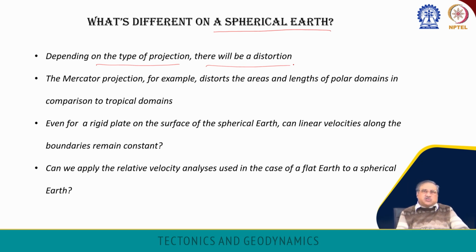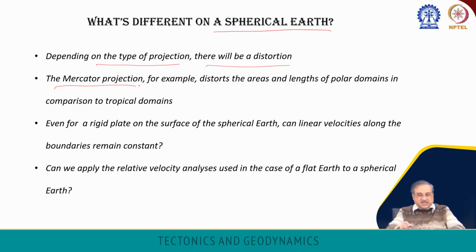Now, what kind of distortions are we talking about? For example, let us consider the famous Mercator projection, which was used to actually prove the theory of plate tectonics. Now, the Mercator projection, if you remember, we have latitudes and longitudes on a spherical Earth. All the longitudes meet at a point, the points where the longitudes actually meet on the surface of the Earth, these are called the poles of the Earth. These are the geographic poles. Now, in a Mercator projection, what we do is we flatten this out, so the longitudes no longer meet at one point, but they remain parallel to each other.